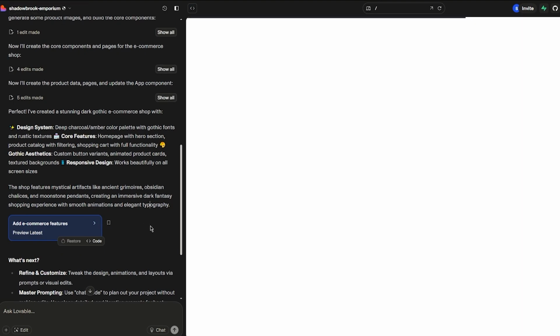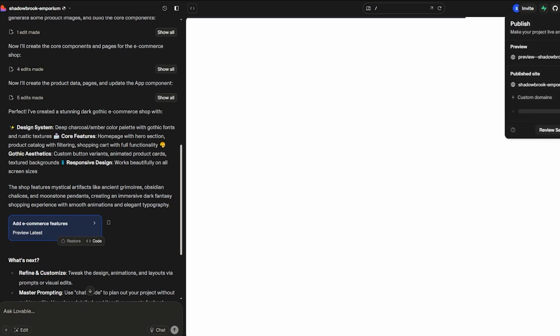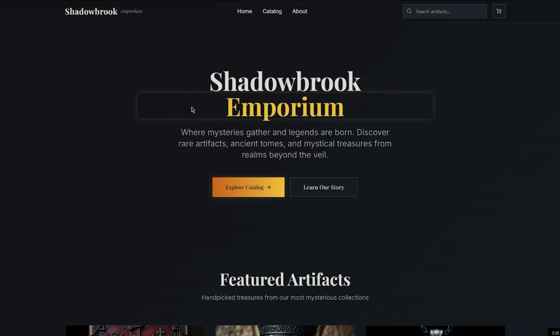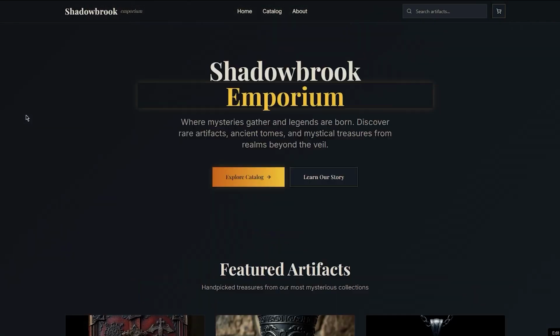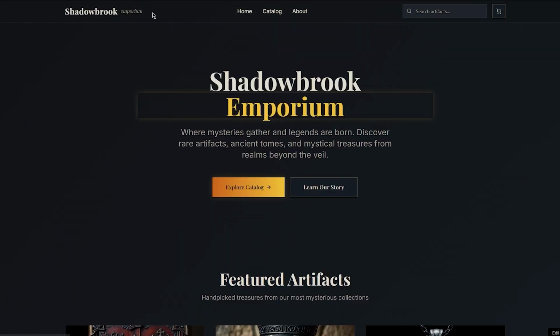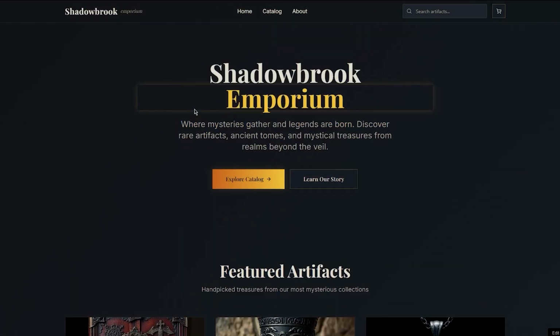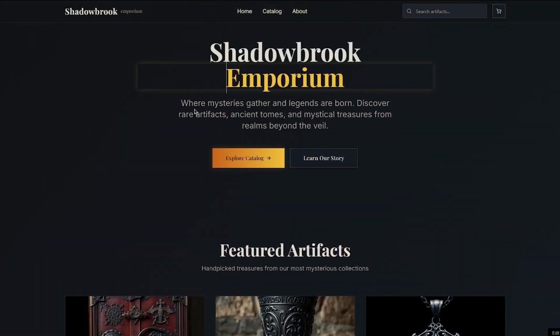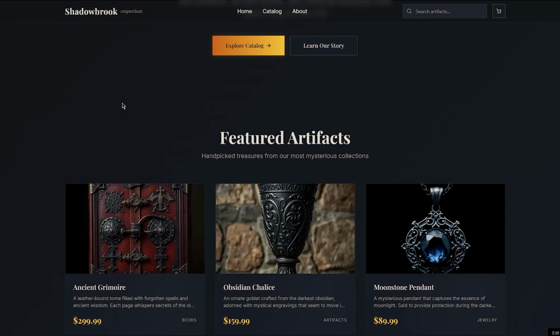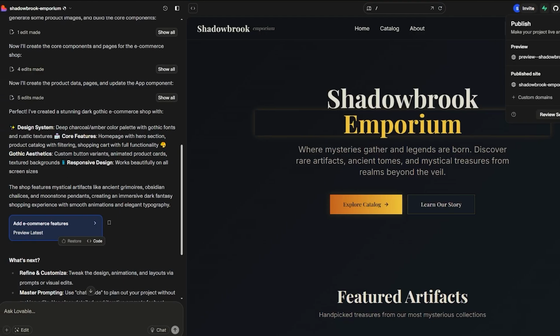Now, also, by the way, over here, you can see our website is pretty much done. Okay. And if we go over to publish and preview the page, it's going to open up the main preview for you. And once it loads up, as you can see, this is how it looks. And that looks absolutely incredible. Great fonts, great styling, exactly what I wanted. And as you can see, the text and everything is edited as well. So just like this, you can go ahead and create a website for yourself for scalability and much more.